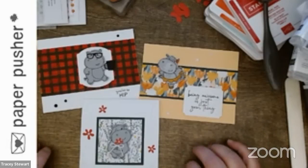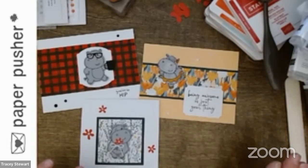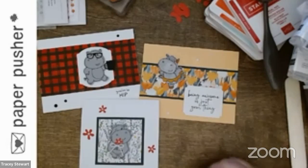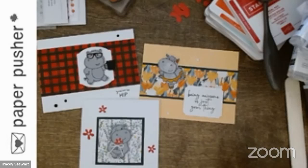You'd have to pay $60 worth of product to get the hippo set to make the cards. I could pre-die-cut some stuff for you, but I can't pre-stamp, so you'd need your own hippo stamp set. I'm thinking card class — when I made these three cards I was so excited. If I ever finish the fourth nautical one, we'd have four cards — I might even throw in a fifth.